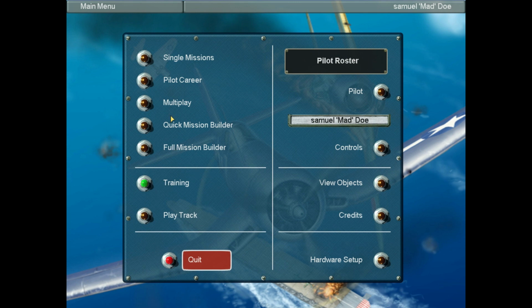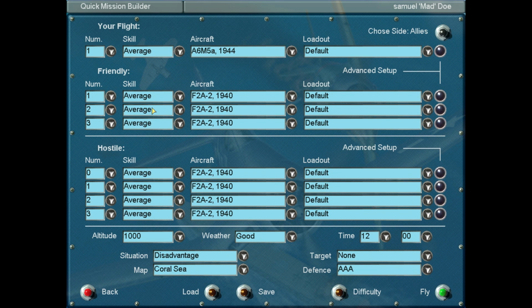So this game has a lot of scenarios where you can set it up in such a way that you can play it however you want to play it. You can go to single missions, which are set missions. You can go to quick mission builder, which is where you can set it up how you want. Situation, for instance, like advantage, disadvantage, none, just however you want to do it.